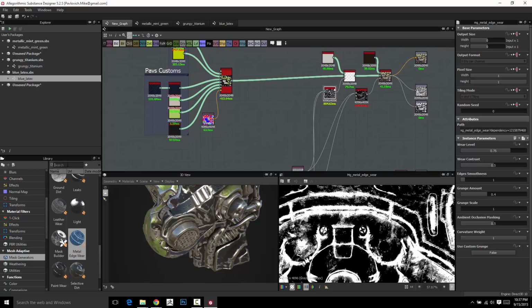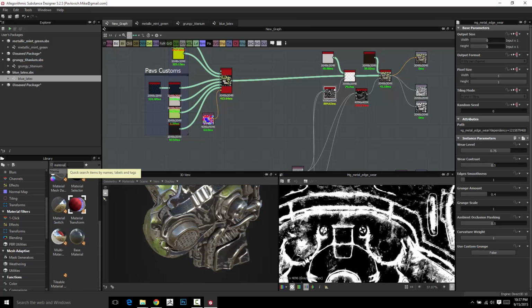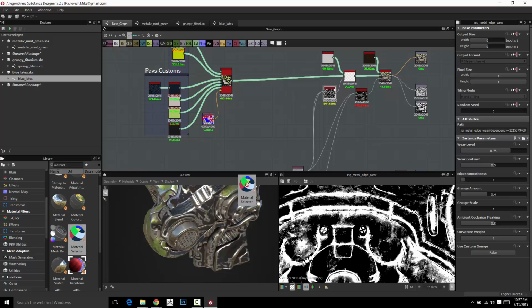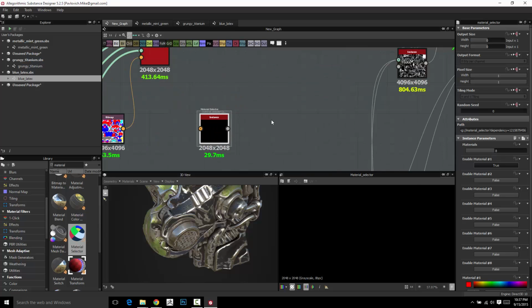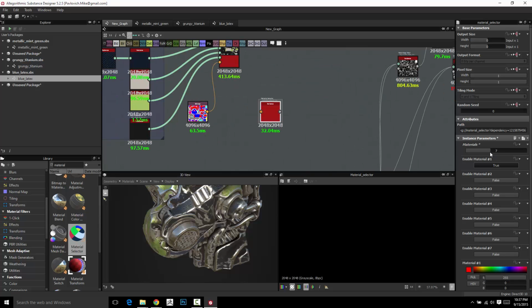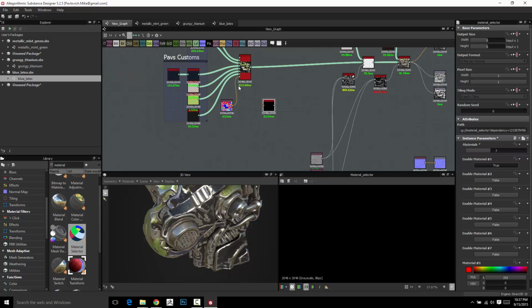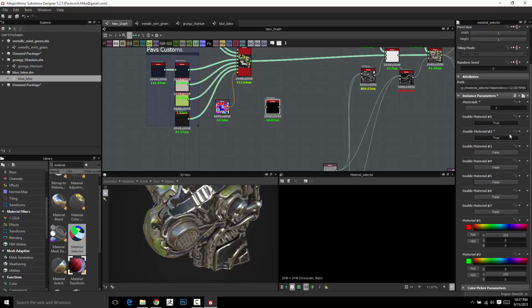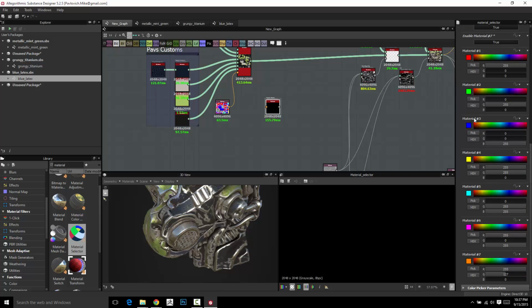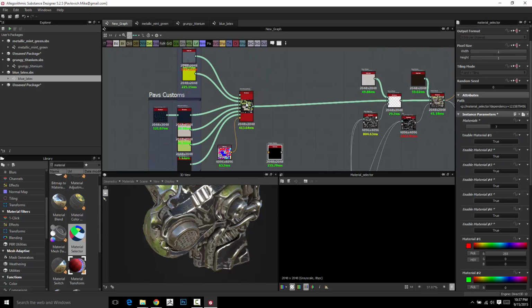Well, what I'm going to do is go to this material selector node. So if I drag this out and we double click on it, I'm going to say the number of materials I want is 7, because we have 7 materials over here. And so I've got material 1 true. If I turn this one to true, you're going to see it starts giving me more colors. So if I turn these all to true, I need to go ahead and match these material colors up with the material colors in here.